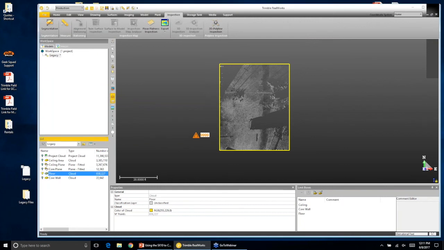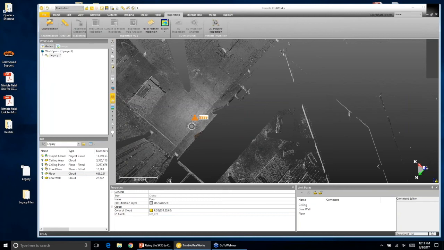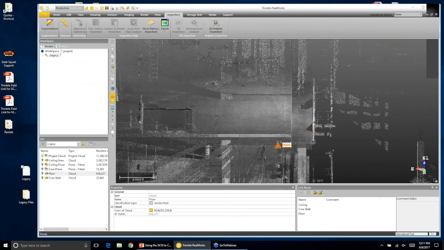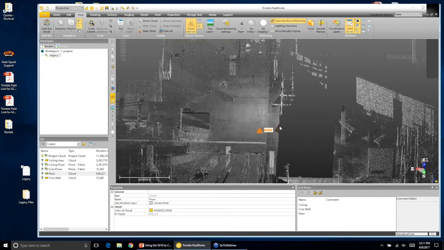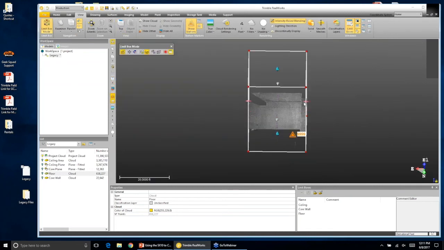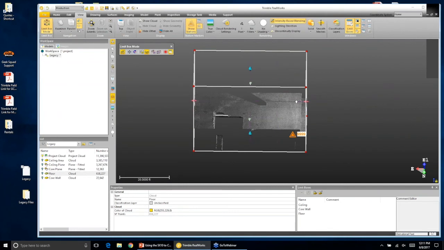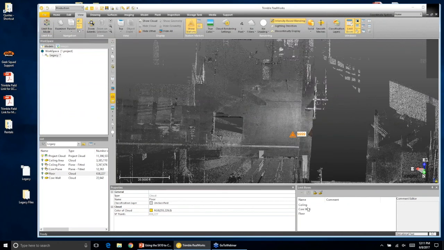coming in and getting the elevation of the ceiling right here. So I want to know how flat and how well is this ceiling poured right here. With the software, I can come through and create what's called a limit box, and then simply drag to what I want to be illustrated. Maybe I don't want this much, so I can go through. I've already got those kind of predetermined. That's how I created that one, and then this actual point cloud information.